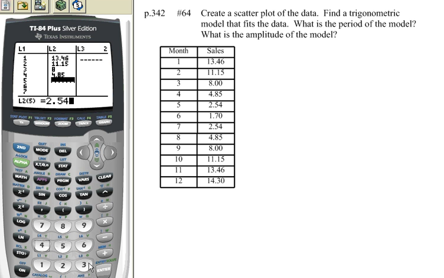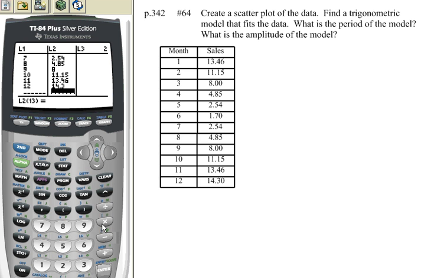Now, one thing I don't like about this particular data set is that when our values go up and down, you'll see some of the exact same numbers repeating. Never in real life do we see these kind of exact values. So normally when we make a model, we're making an approximation of what we think is going to happen every month. These values here appear too exact to be real data, but we'll go with it.